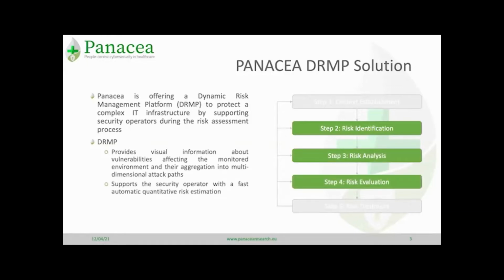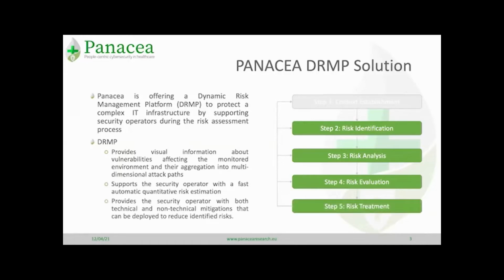It will support the security operator during step 3 and 4, risk analysis and risk evaluation, by implementing an automatic logic for quantitative risk estimation. And finally, it will assist the security operator in step 5, that is the risk treatment, by suggesting both technical and non-technical mitigation actions that can be deployed into the monitored system in order to reduce the level of the risk.